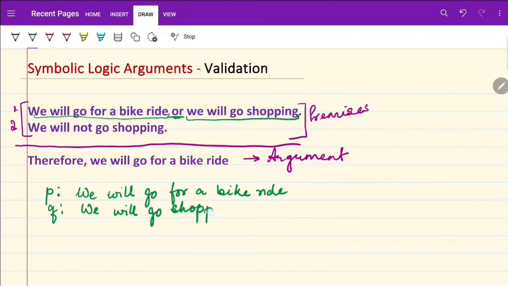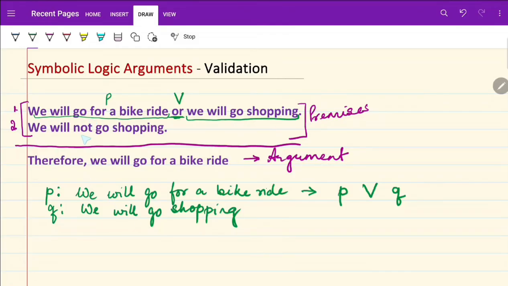So now let's represent the entire premise 1 in symbolic notation. There's going to be P, we will go for a bike ride. This is P. And then we have the or connective that's represented by the V symbol. And then we will go shopping is Q. So we are going to have P or Q. So that represents the first premise, all right?